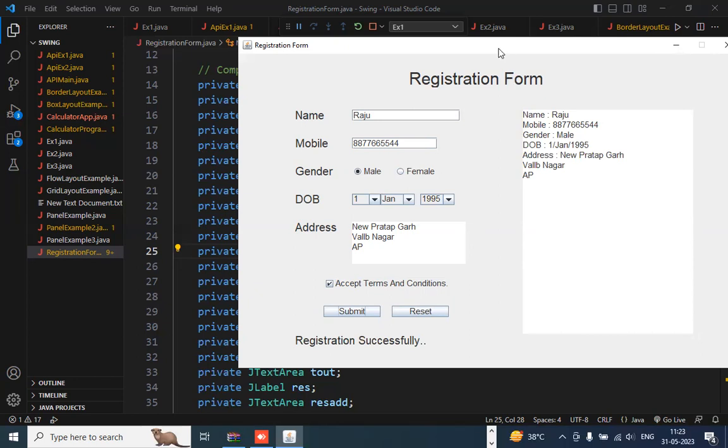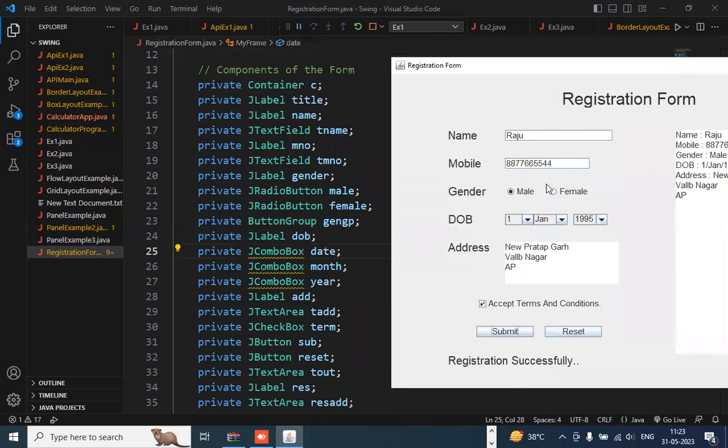So whenever we want registration or a lot of input from the user, there can be different types of input. There can be a single line input. Then there can be radio button input, wherein the user can see different options and select one of them. Then there are drop downs. These are called combo boxes. Then multiple line input. These are called text area. Then we have a checkbox. This can be either checked or unchecked. Then we have buttons and we have labels.